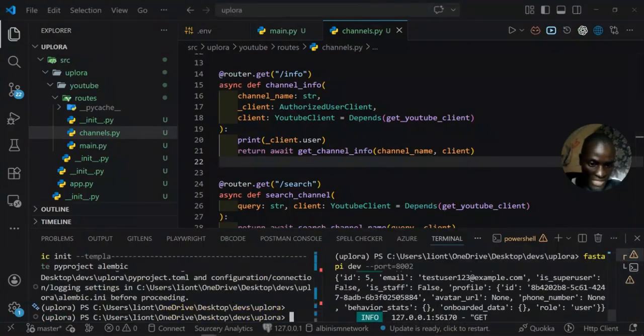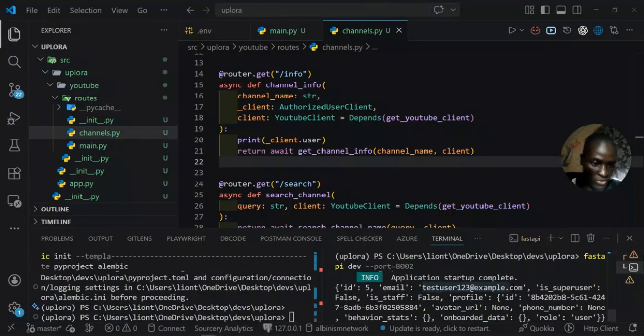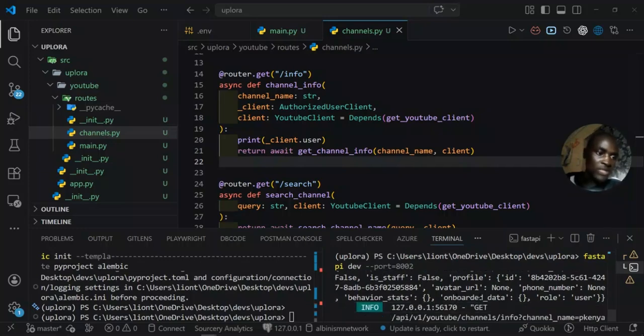We have user objects. We have the ID of the user. We have the email, which is surely the one we used to log in. Of course, we can't return the password here, and you know why. And then we have superuser false, status false, and so on. Now remember, this is Django, and these are user objects. So we are actually capturing the user object from here. So yes, that is that.